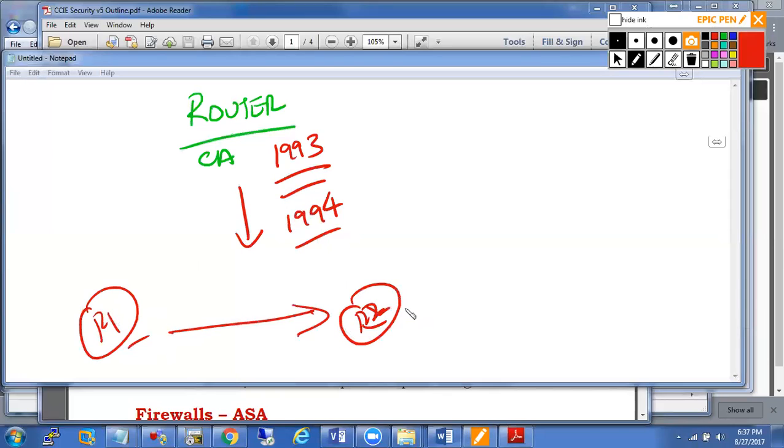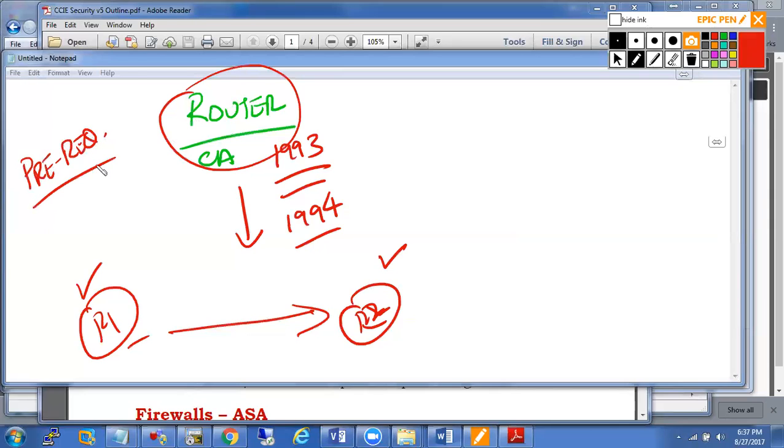So before you do this practice, the first thing that you need to do is make sure the router's time is correct, the CA server's time is correct, and the other device's time is correct. It's synchronized. It doesn't have to be synchronized using NTP. You can do it manually. You can do it through NTP as long as the times are correct. It cannot be the wrong times. So that's the first thing that you need to make sure of because it has a validity on it. So first requirement, prereq, is what? Time and date. Because if you don't do that, you will have an issue.